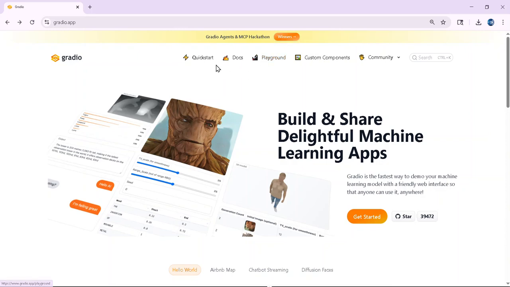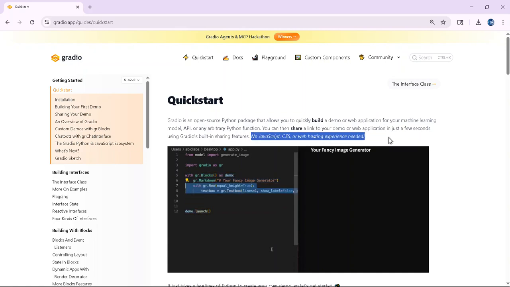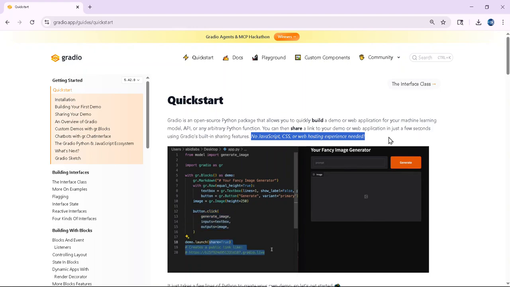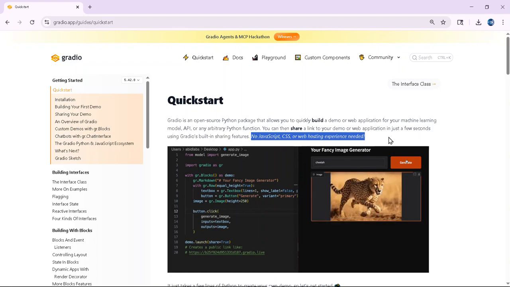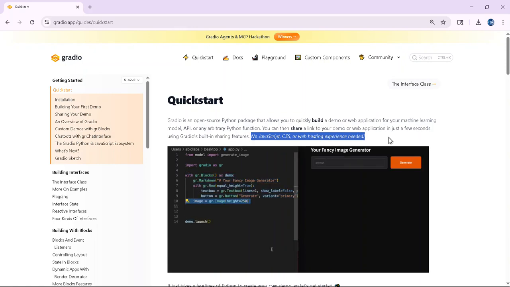As a matter of fact, if you go to the quick start, they have specifically mentioned you don't need any prior experience with UI development technologies that include JavaScript, CSS, the hosting, all the major chunk of the big rocks where we spend time as developers. They have already been taken care of by Gradio, and it's a complete abstraction for a developer.